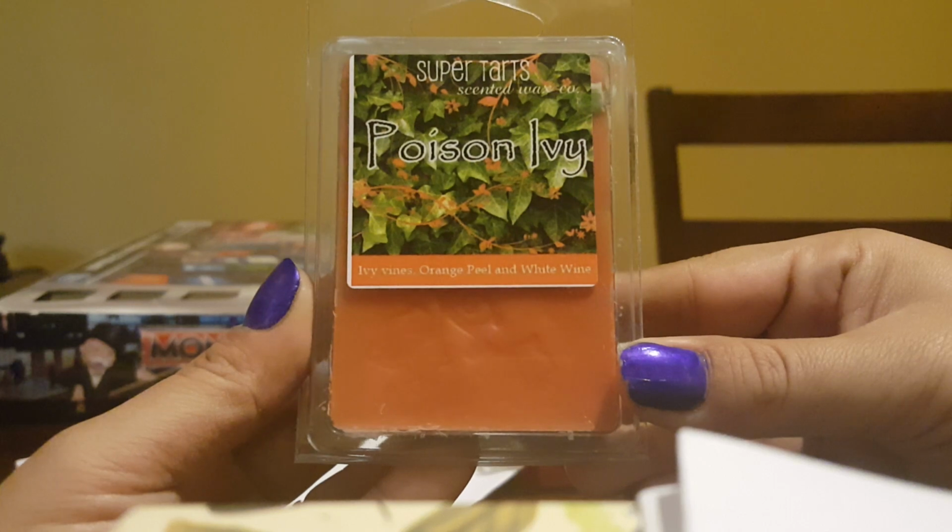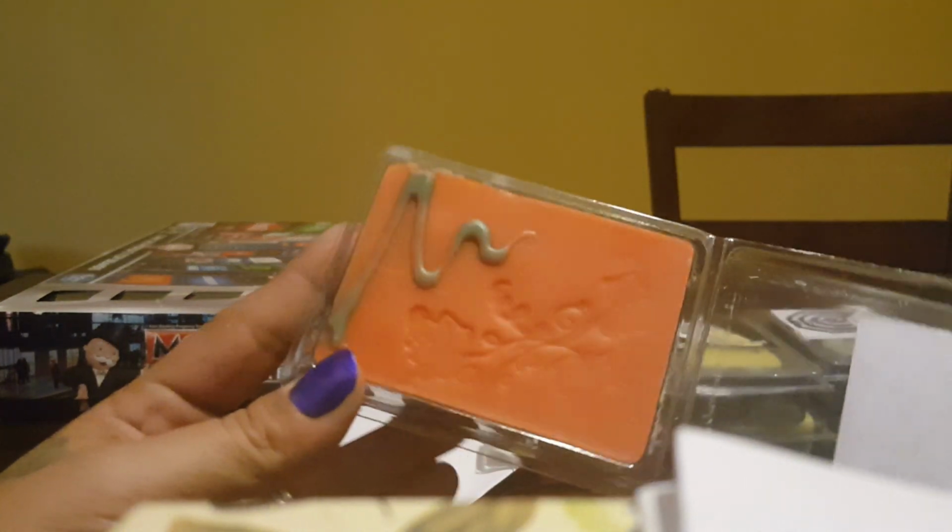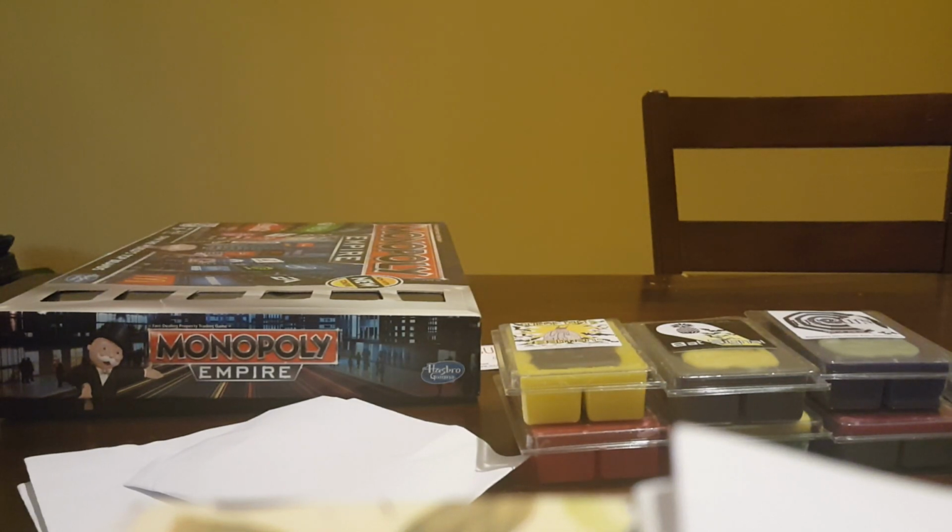The one I was really most excited about, and realized I forgot when I went in for the order, was Poison Ivy, which is ivy vines, orange peel, and white wine. This one is amazing. It's two-toned, the vines. You get the orange peel and it's a fresh scent. You get the vines, also fresh, and then it's with that wine. It's just so like good morning. I actually broke the clam because I filmed this like a million times, but when I smell the broken part and get in the wax, I really get that ivy note. Ugh, it's just delicious. But let me make sure I put this in the right way now. There we go. So I'm excited to melt this one.